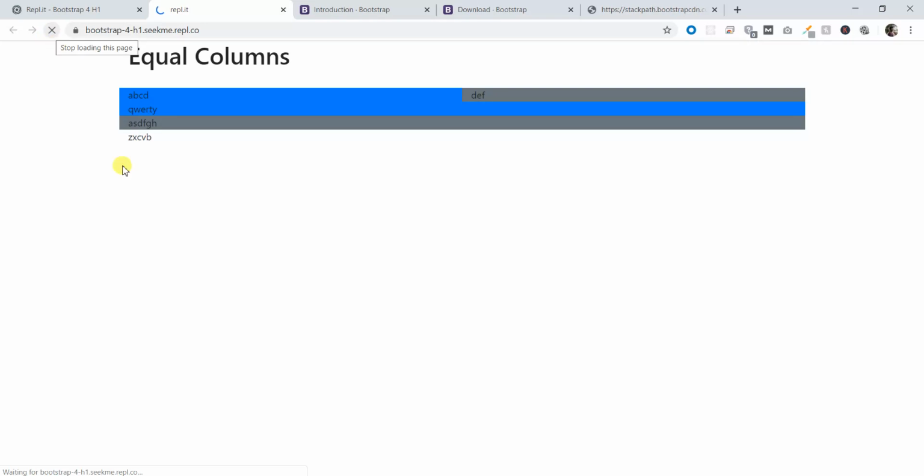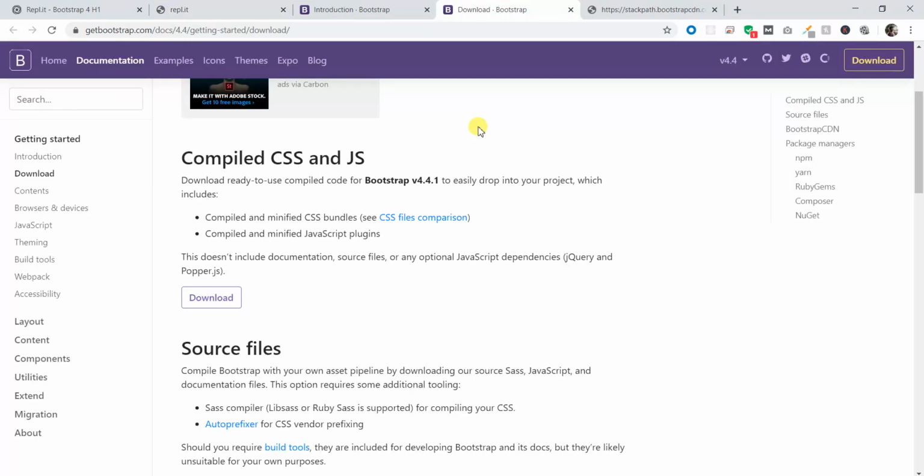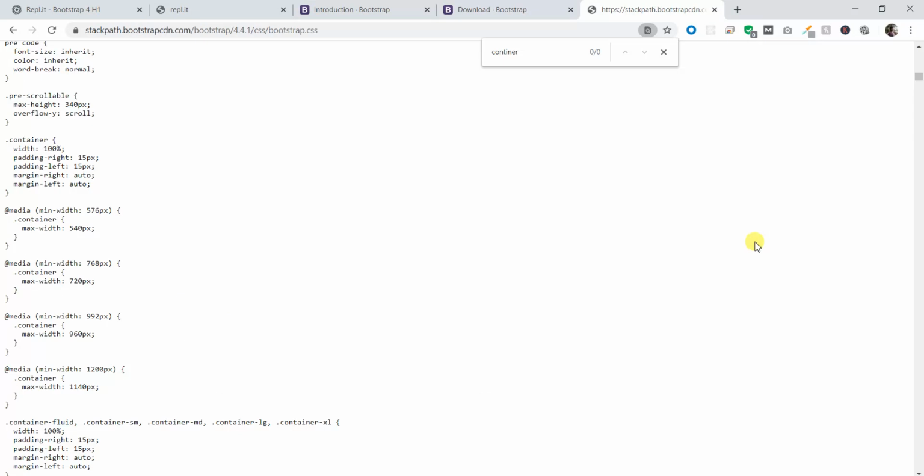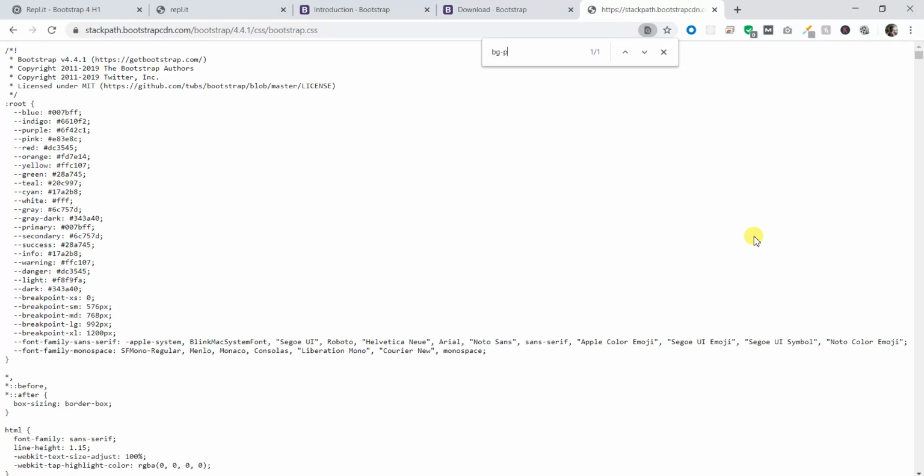So if at all you have seen here, we have got three rows where it is full 100%. I'll just change the color of it. So I'll just go here and I'll check for the colors. That is bg-primary.